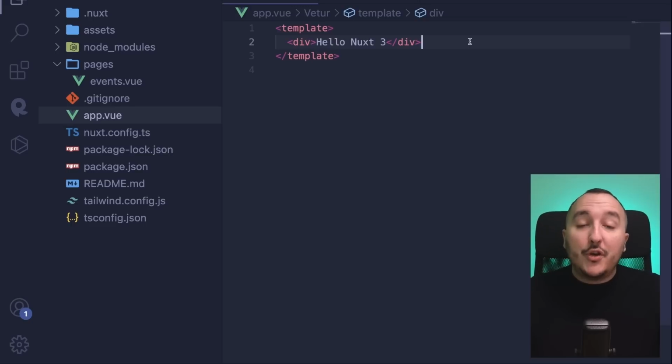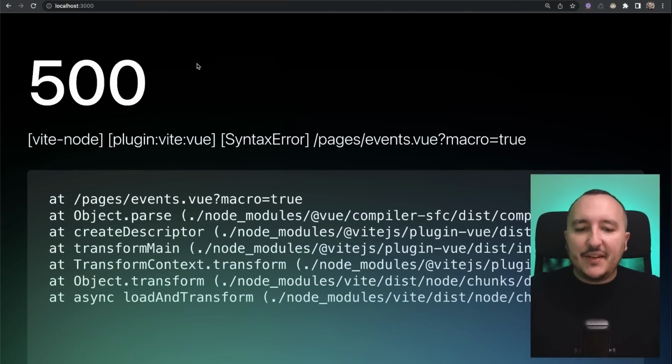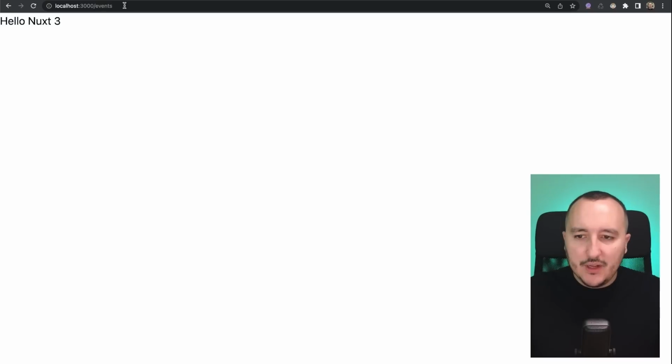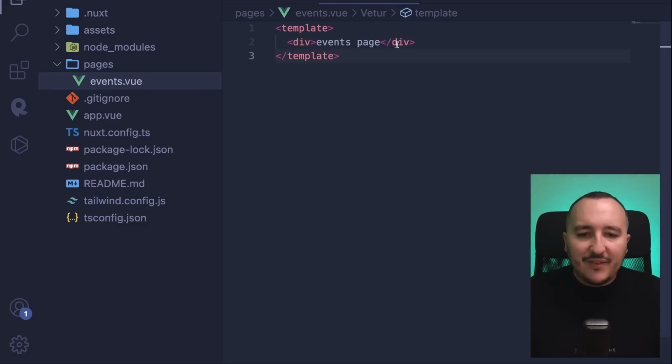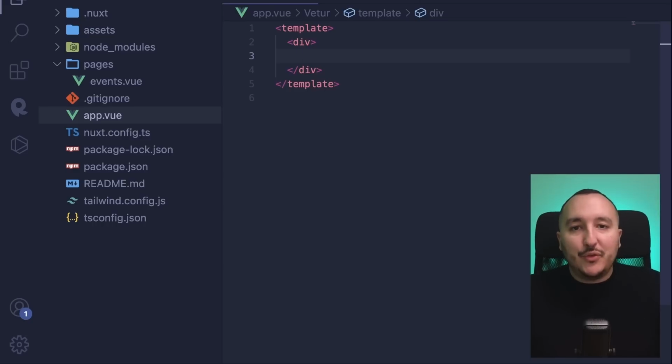How does it work with Nuxt? Well, if we go back to our app, we already got an error. And if we try to access the events page, we actually get the page of app.vue. This is a bit confusing because we're supposed to have the events page and we finally have app.vue. It's really easy to understand. We have to tell Nuxt to use the router.